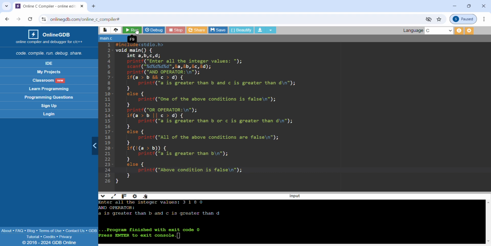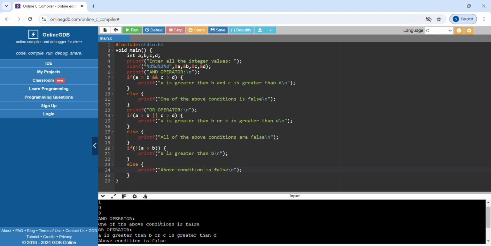Okay, now let's run this program. Enter the integer values 3, 1, 0, 8. Okay, yeah, we have got the output.